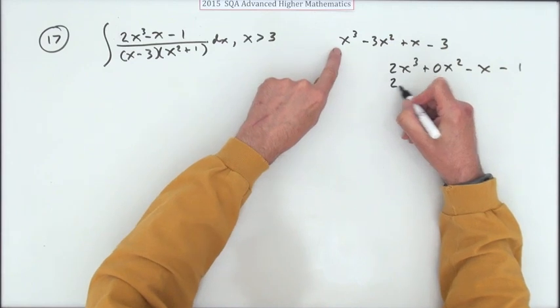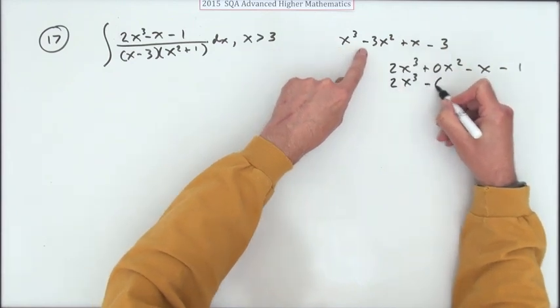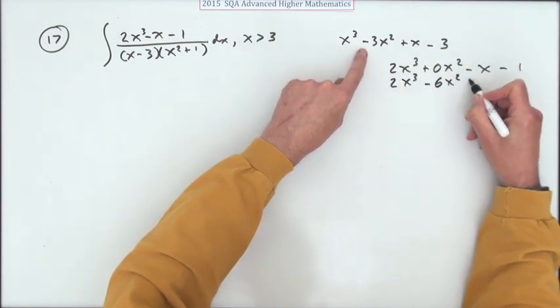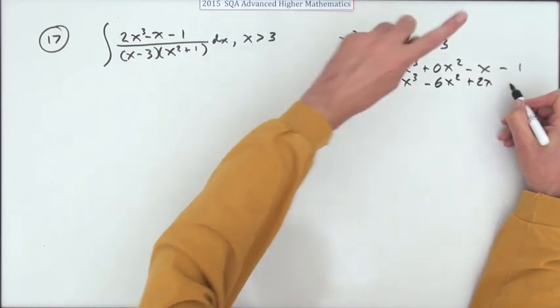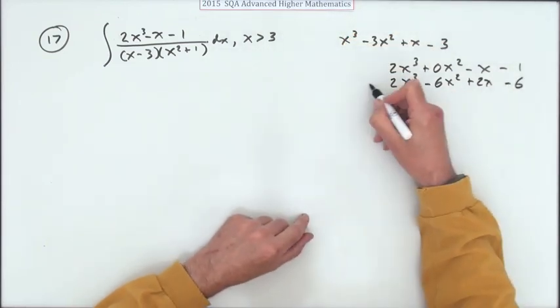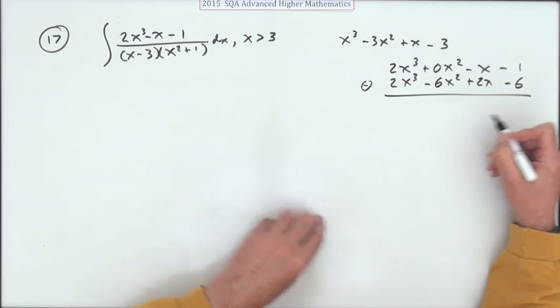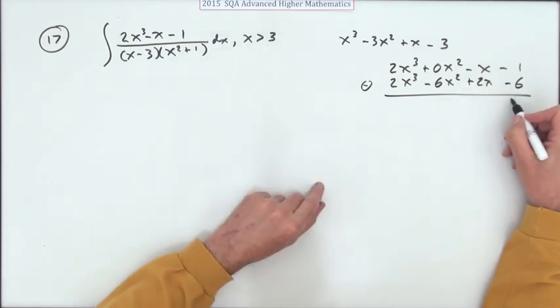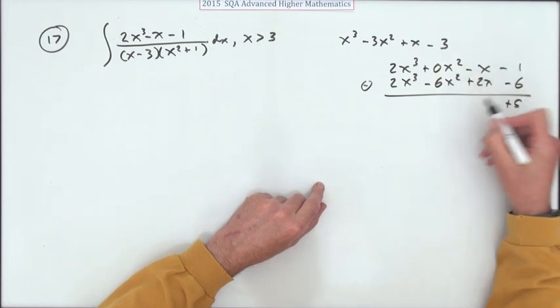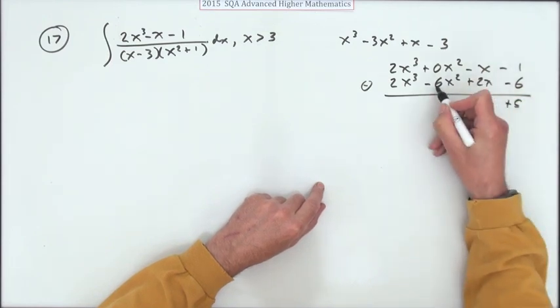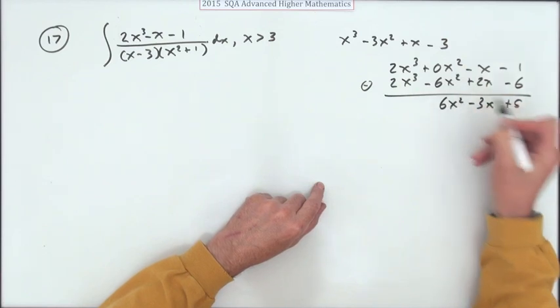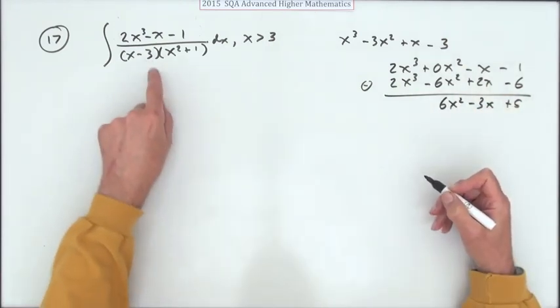I know I can get two of them out of it, so I'll just double this. I've got 2x³ minus 6x² plus 2x and that'll be minus 6. I'll do a subtract of that because I'll be two of them gone. That gives me, negative 1 that's going to be plus 5, minus 1 minus that's minus 3x, minus minus that will be 6x².